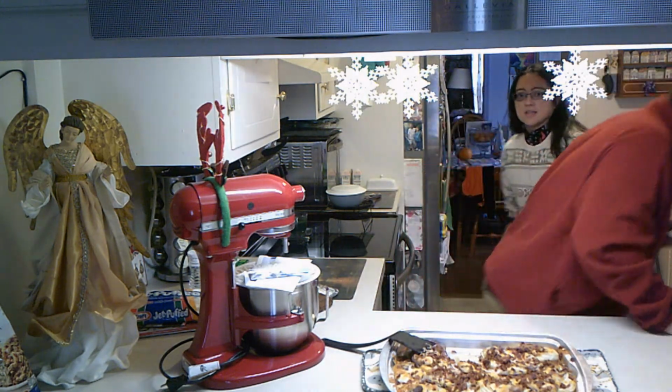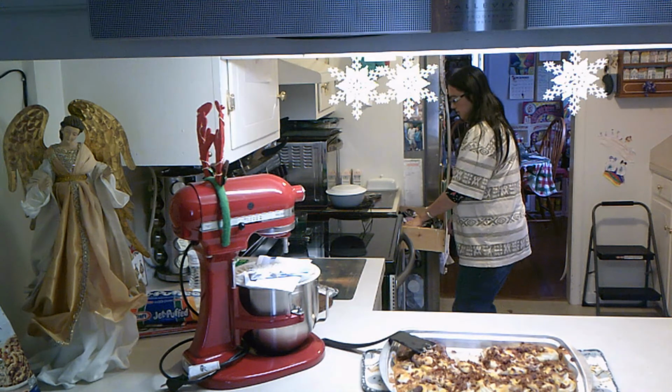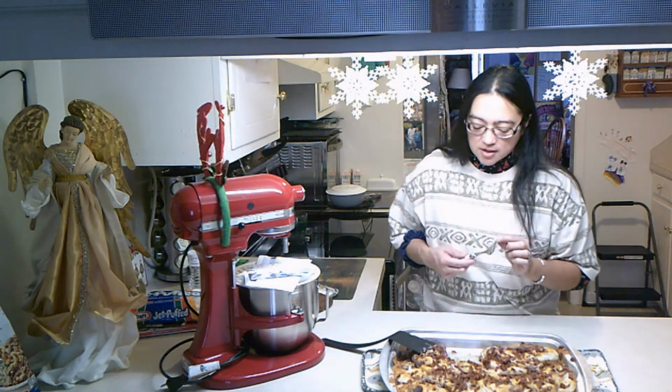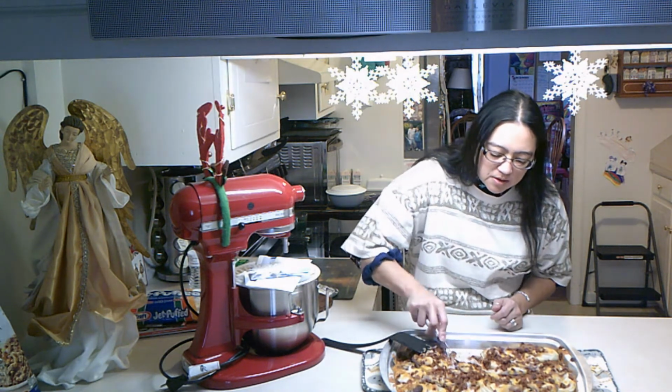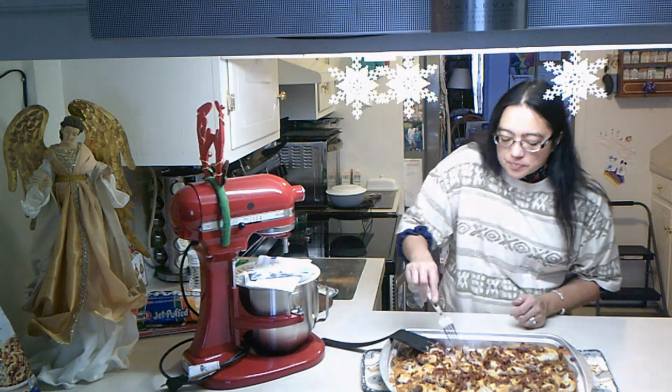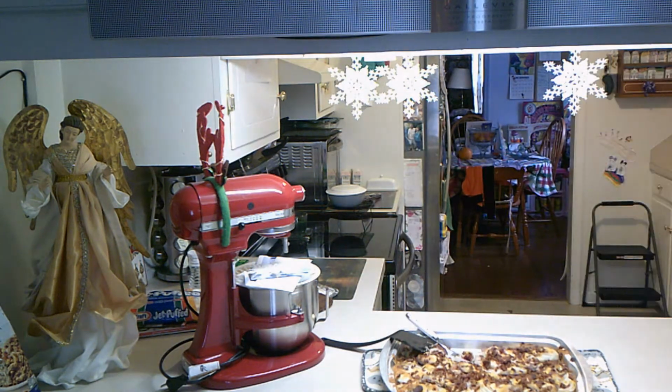Cool. And I can try the onions. So let me grab a fork. Gotta be my fat fork. I love my fat forks. Okay, so I'm just gonna try and get a piece of the white onion with a little bit of bacon and the cheese. And I'm gonna grab a napkin so I don't drip. Okay, so there's no ube in this bite, just the onion and the cheese and the bacon. I'm gonna blow on this, and I'm gonna turn my head so I'm not blowing in your face.